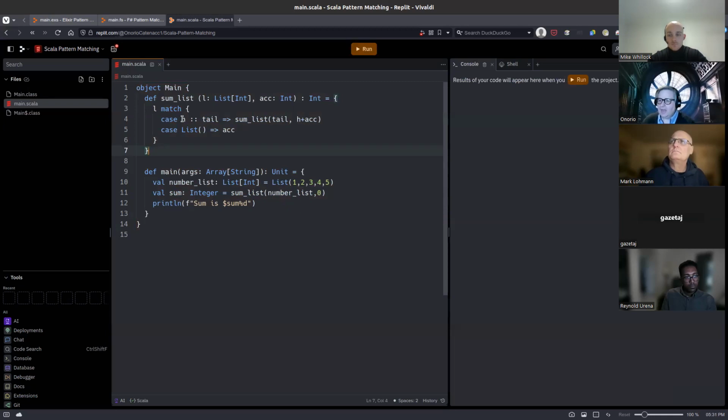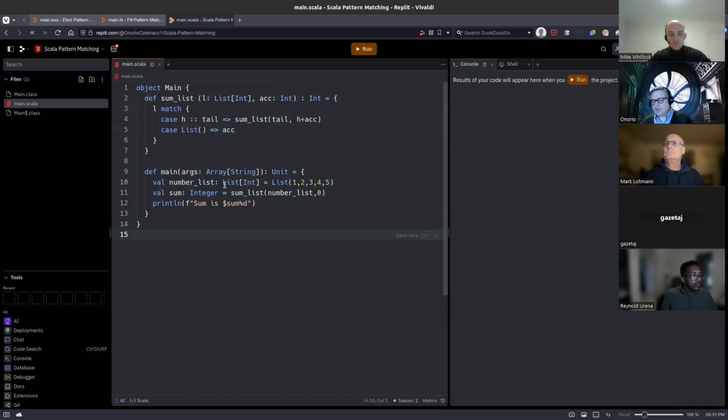Same thing: I have a case where I've got a list with a head and a tail. Then I want to recursively call some list with the tail and the head plus the accumulator. And this is the case, unlike F# and Elixir, for the empty list in Scala: List with parentheses. Okay. All right.